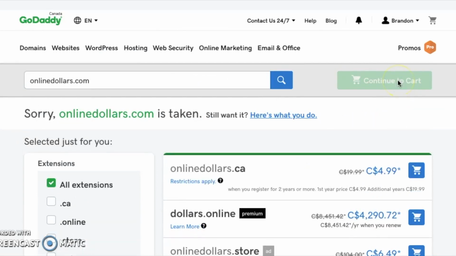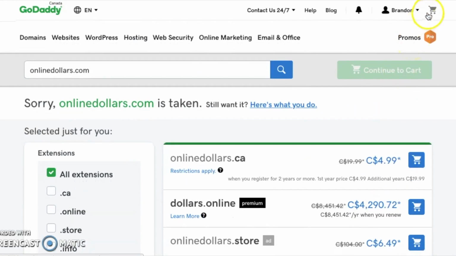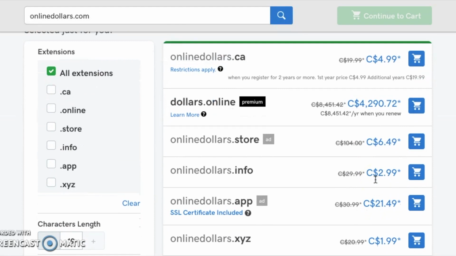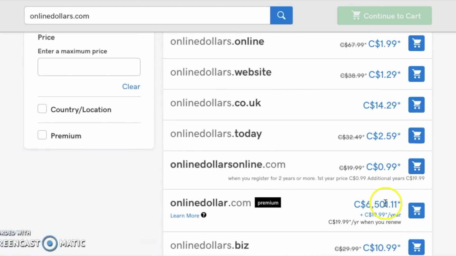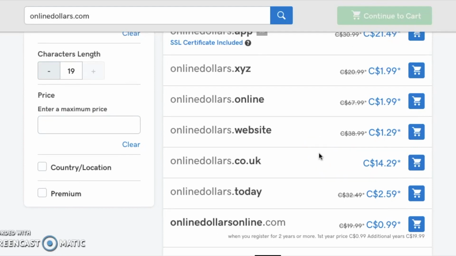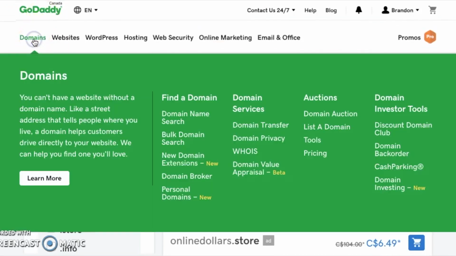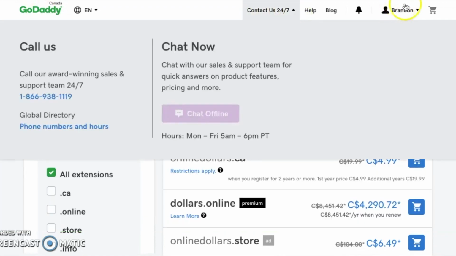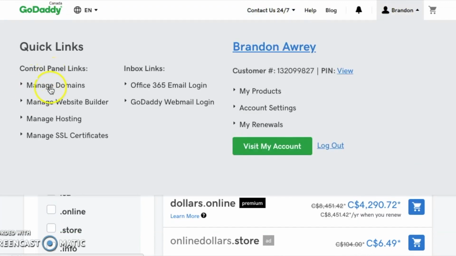Whatever your website is about, that's what your domain should be based around, and then it's going to be a couple dollars, maybe even 99 cents for your first one, and then it's going to recur at $14 per year or something like that. It's super cheap guys, just go ahead and do it. And then right from there, once you have your domains, you're going to go to your back end and click manage domains.